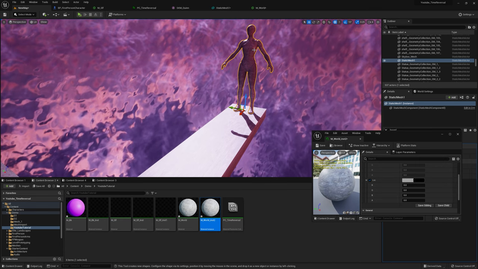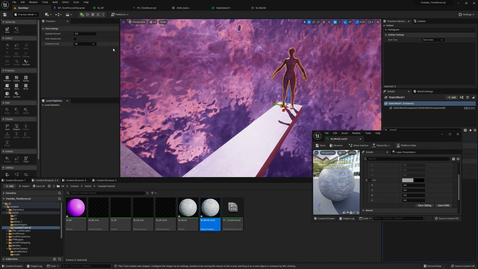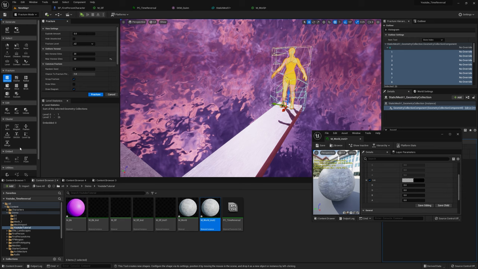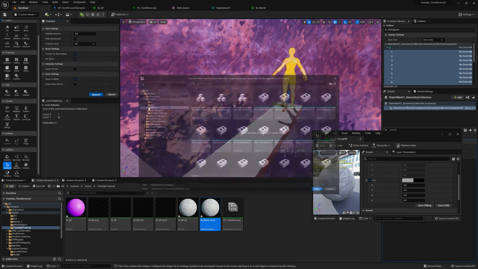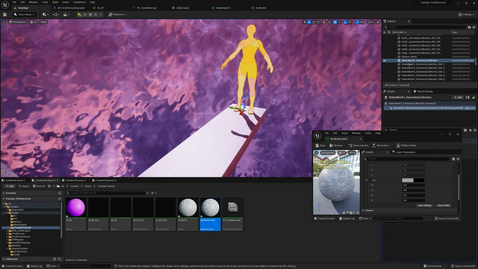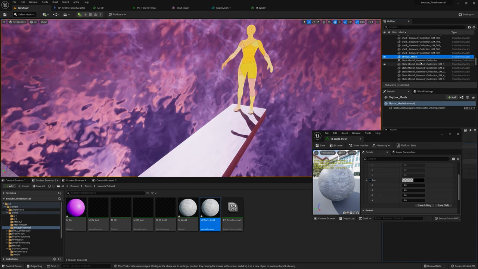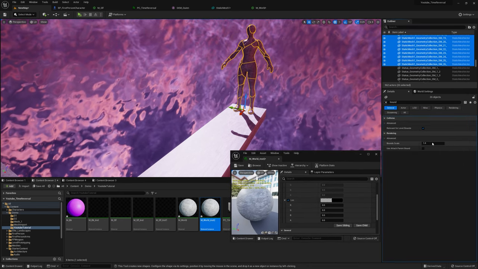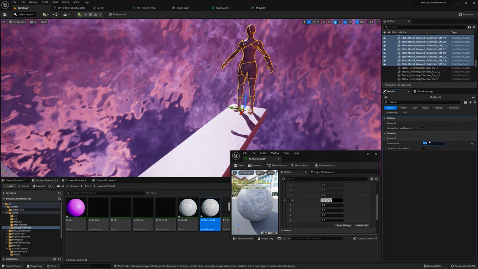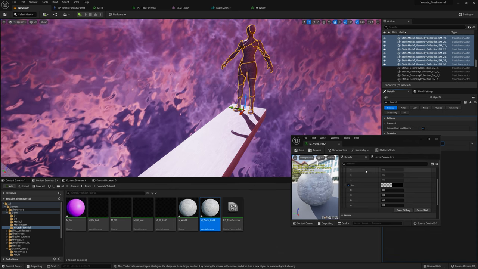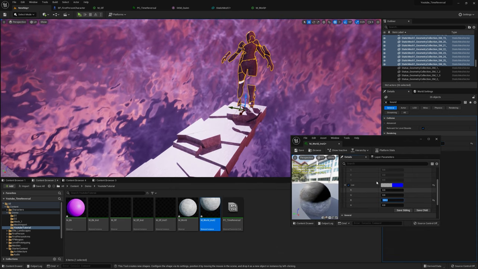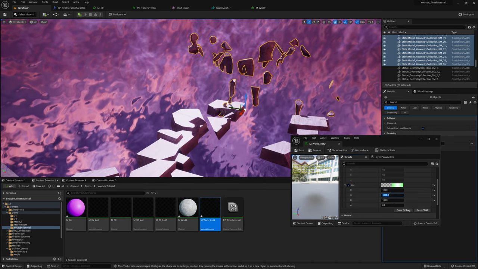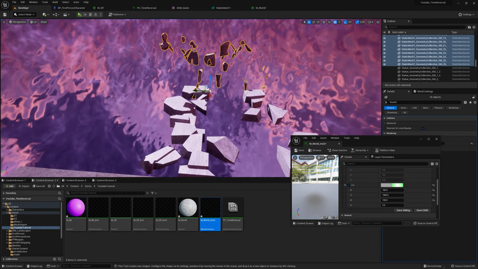Now we can select the statue and then go to the fracture tool again, create a new collection, fracture, and to mesh, and save that, and delete the collection again, but not the static mesh, and select all of them, and here change the bound to like 10 again. And now if I change this value to like 100, you can see that they are all moving in different directions like this. So now they are splitting apart.